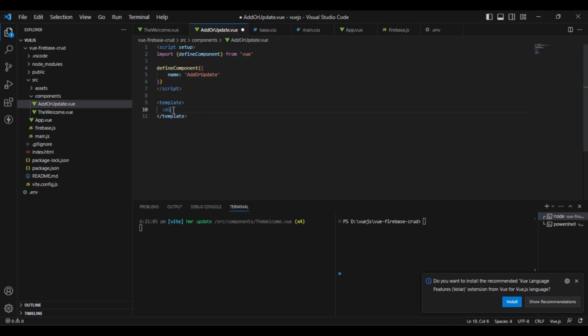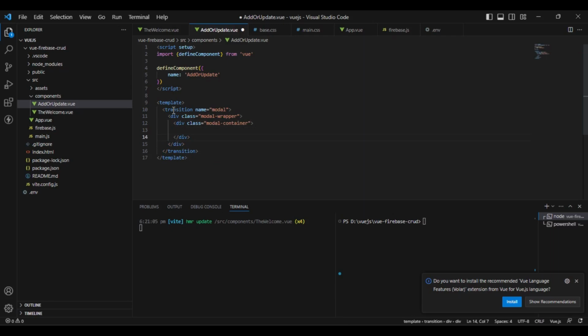Okay, so after coming back here, I will add a transition, its name will be modal, and here class equal to modal-wrapper, and inside modal-wrapper we will have the modal-container.